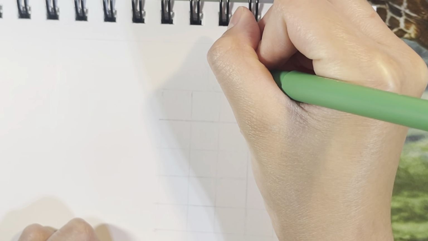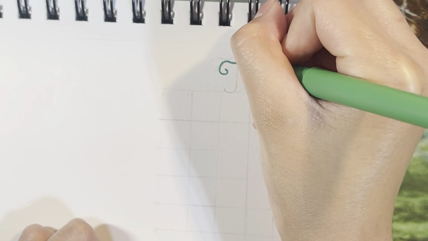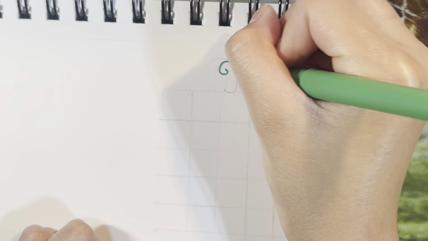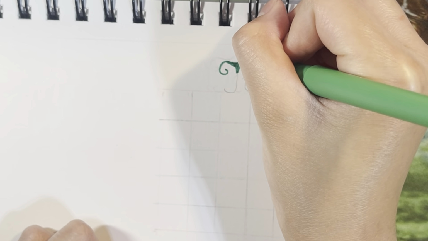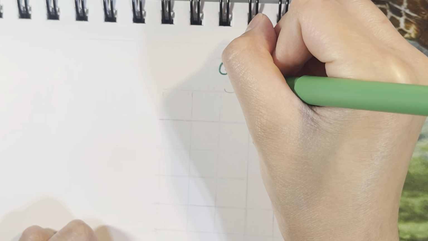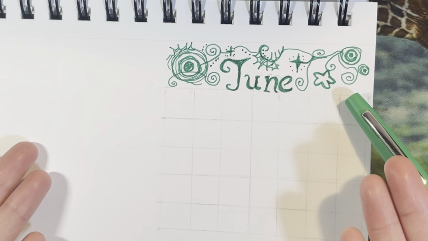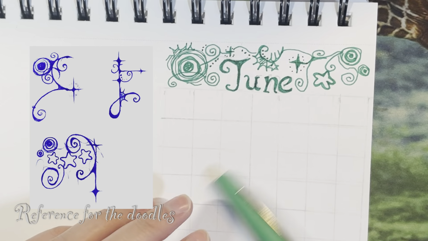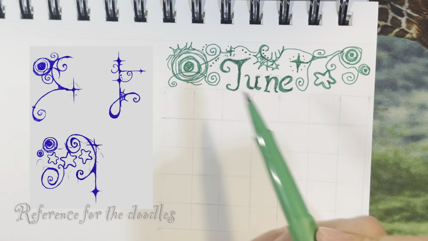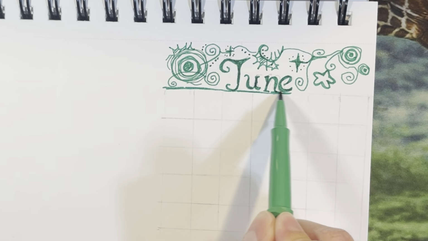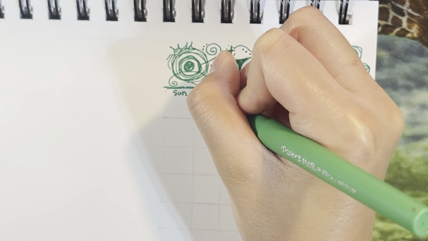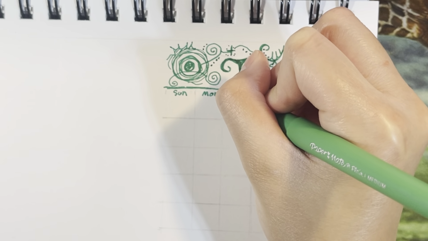Now I'm going in with a marker to actually make it all look cool. And I actually didn't film all of the little doodles I made, so annoying. I thought I was filming, however, my recording was just paused. Now it's time to write out the days of the week.